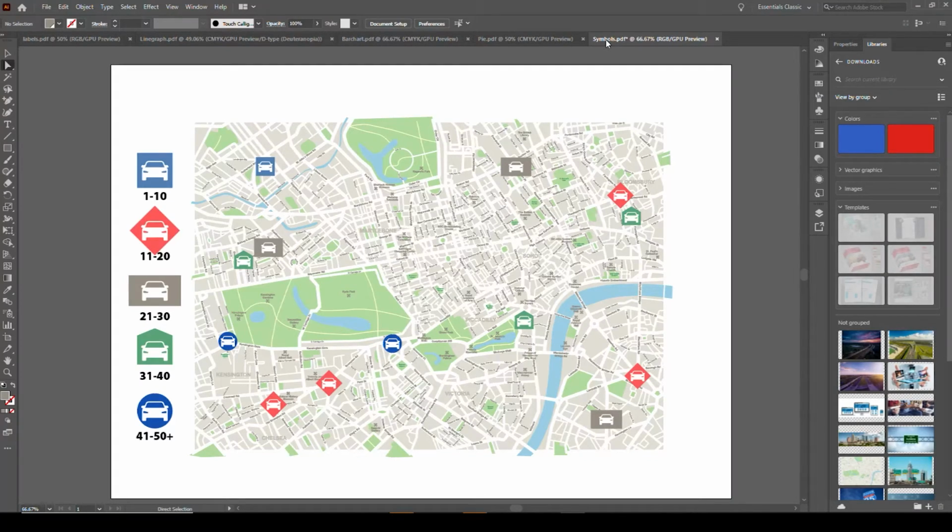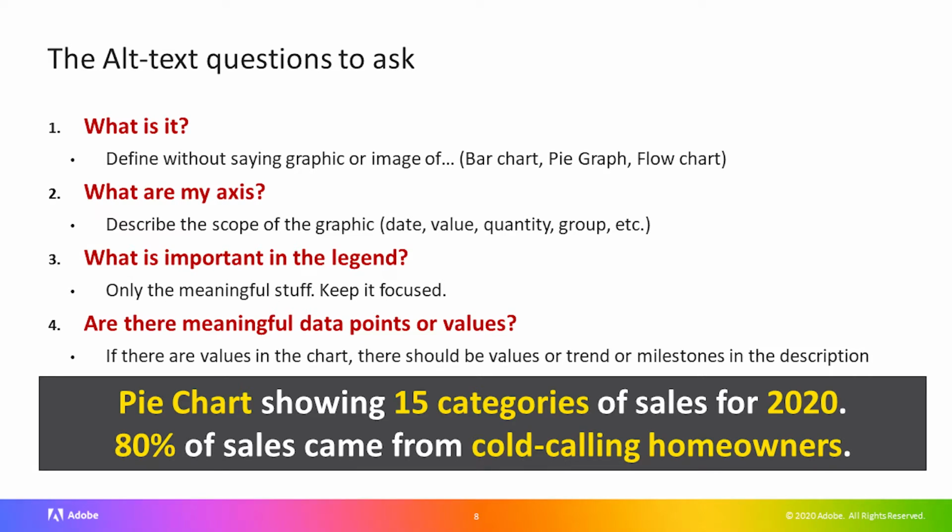So in this graphic, it really depends. Am I trying to show where all of these are? In alt text, you're not going to be able to say there is one parking space with 1 to 10, and there are 4 with 11 to 20, and 3 with 20 to 21. You're not going to go through all of that. So that's where your body text is so supportive in telling the story that you want your figure, your graphic to help support, right? So think about this. And I've got a formula. We're going to walk through some questions that are going to help you decide what you should do when it comes to alt text. So let's go back and take a look at that PowerPoint.